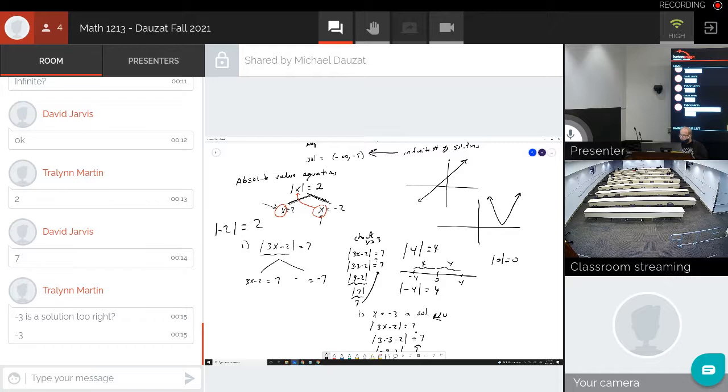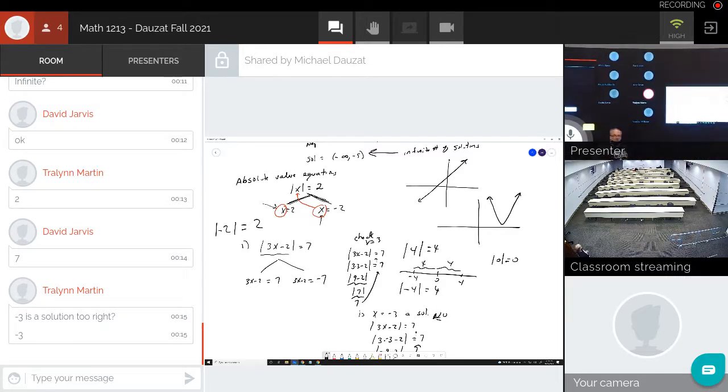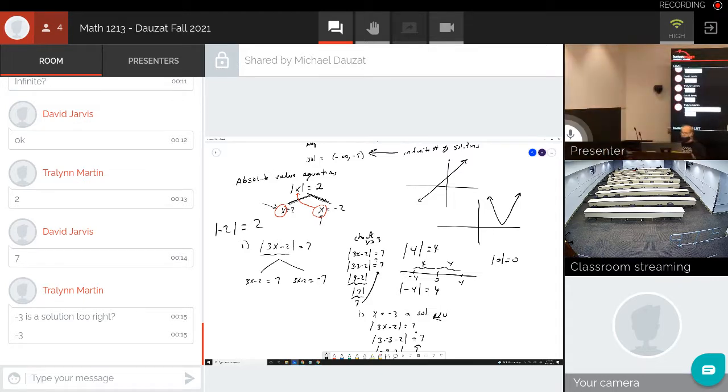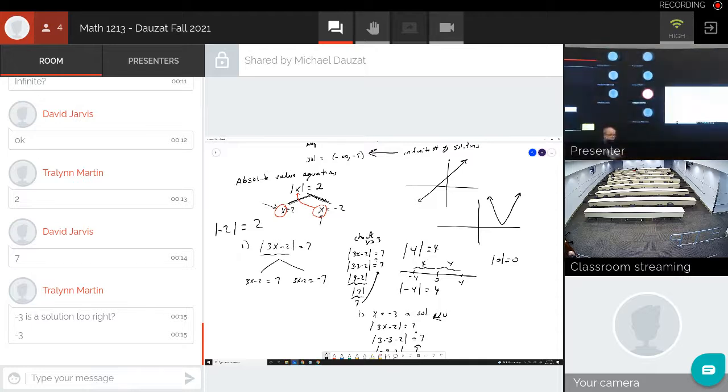3x minus 2. 3x minus 2. All right? So that's how you split it apart. So when the absolute value expression is by itself, you split it apart. And whatever number's on the other side, you're going to put the opposites on the right side. So this was 7, and this is negative 7. What's inside the absolute value bars, you just write them on the left side. And so notice I wrote the absolute value equation into 2 linear equations.